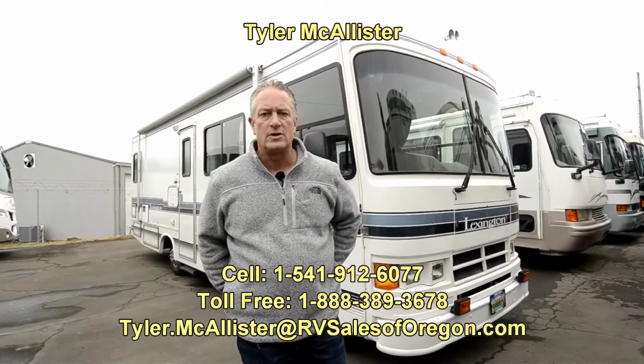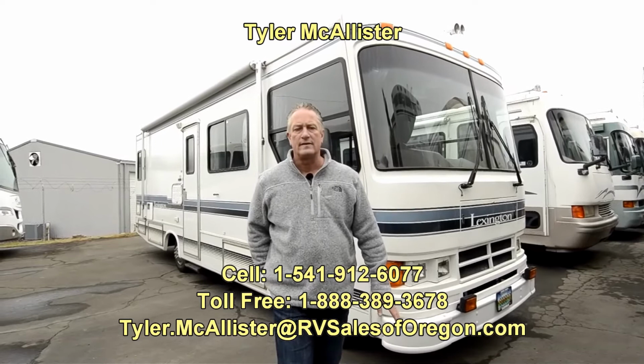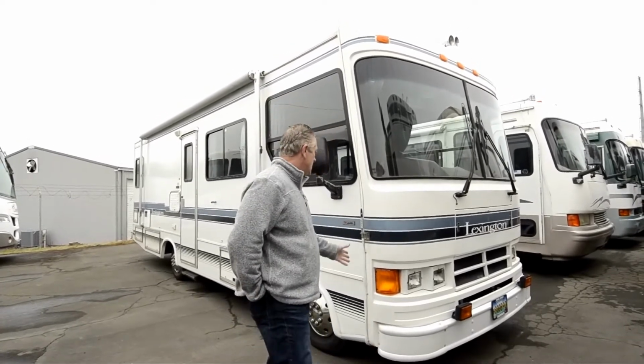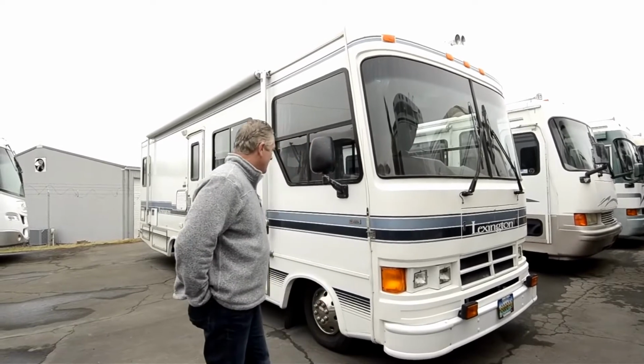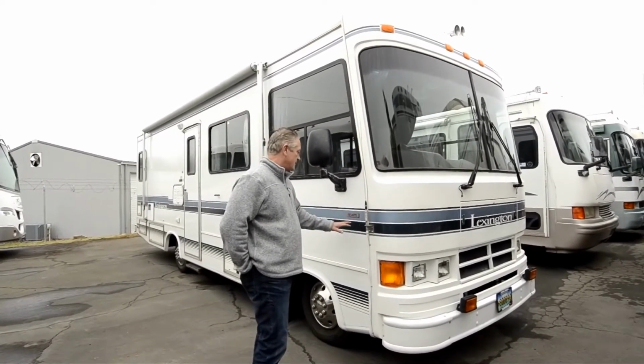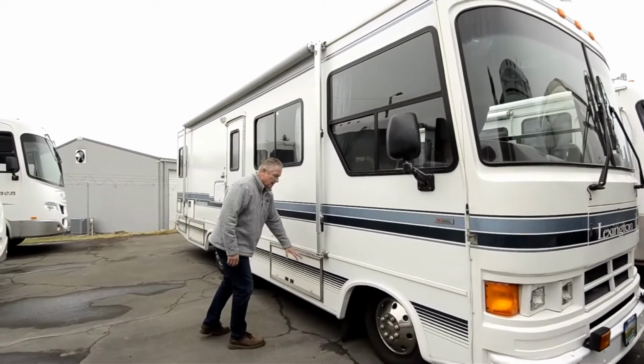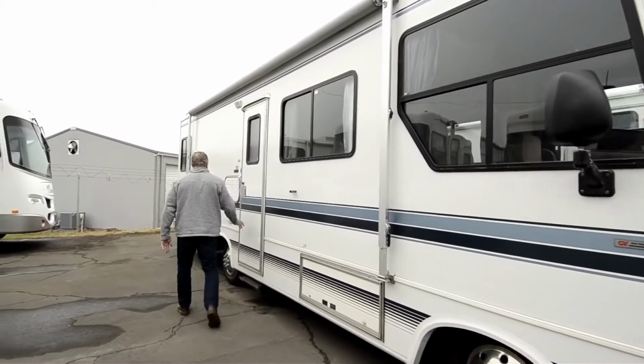Today I'd like to show you a short, affordable, inexpensive way to get into the RV lifestyle. It's a 1990 Lexington, 27 feet long. Pretty simple coach. It's got a Gear Vendors overdrive on it, which is kind of a nice thing. It's got an awning, a little bit of storage here. It's a clean coach, actually.